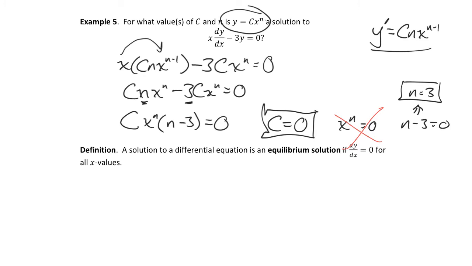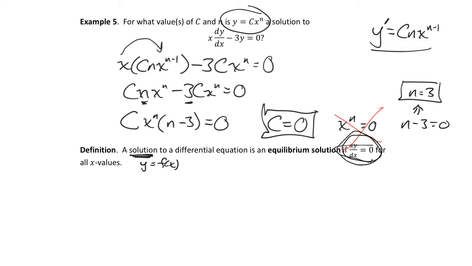Okay. So the next thing that we're going to discuss is what an equilibrium solution is. Remember that when we're talking about a solution to a differential equation, we're talking about a function y equals f of x. So a solution to a differential equation will be an equilibrium solution if the rate at which y is changing is 0, so the derivative is 0. Something is at equilibrium if it's unchanging. And that's why we say this is an equilibrium solution, because the derivative is equal to 0.